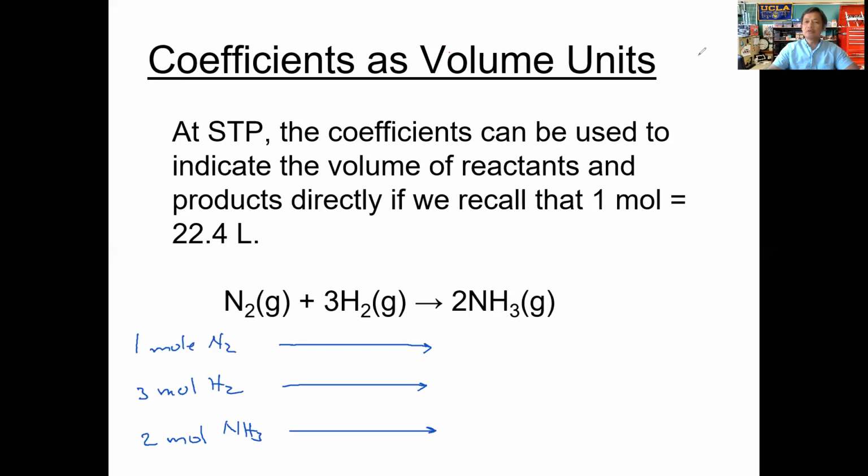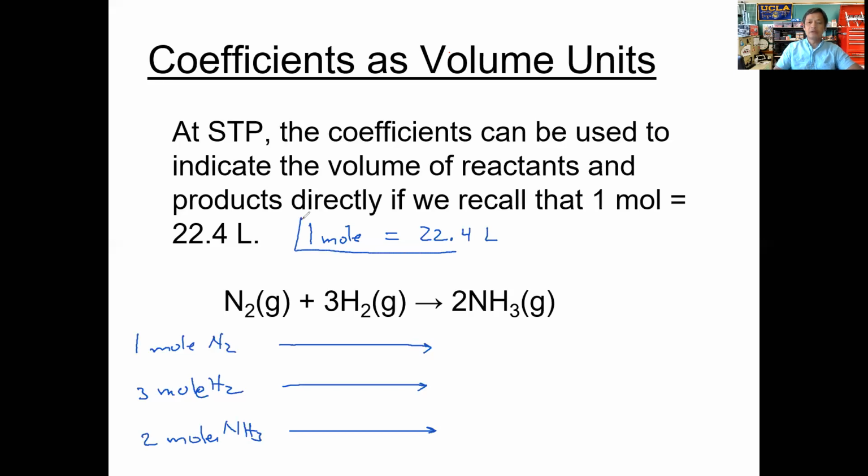We need a conversion factor that will relate moles of a gas to the volume of a gas. Do we have such a conversion factor? We do, and it's highlighted for us here. I'm going to write it down for you. We know that 1 mole of a gas is always going to occupy 22.4 liters of the gas.